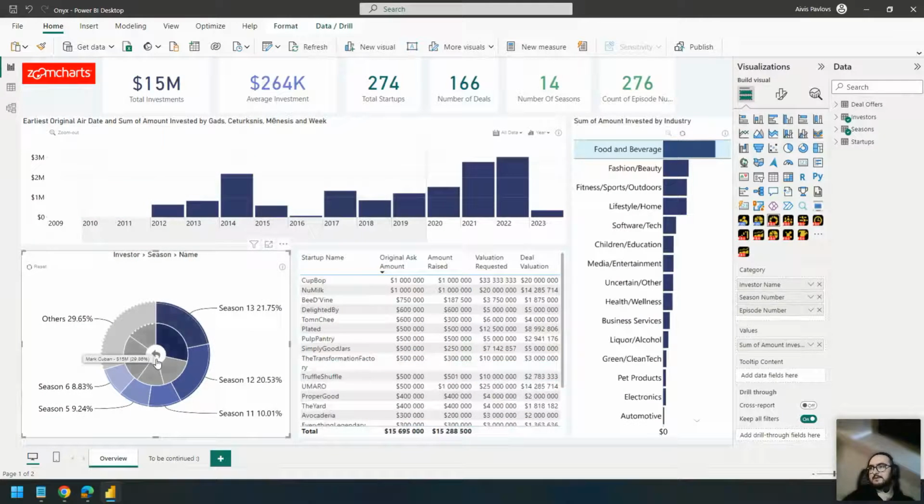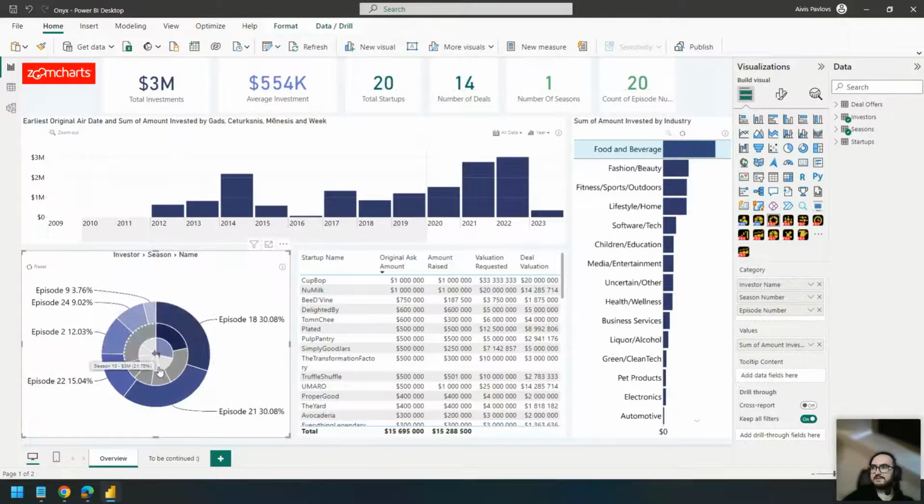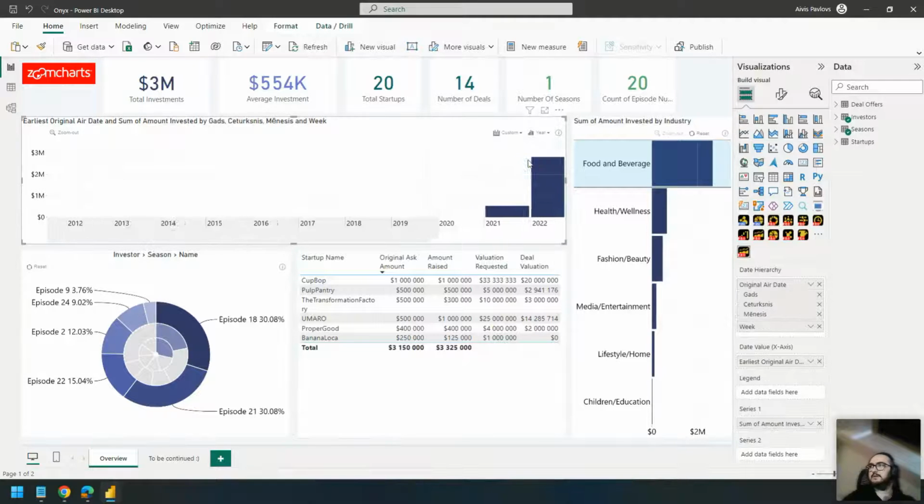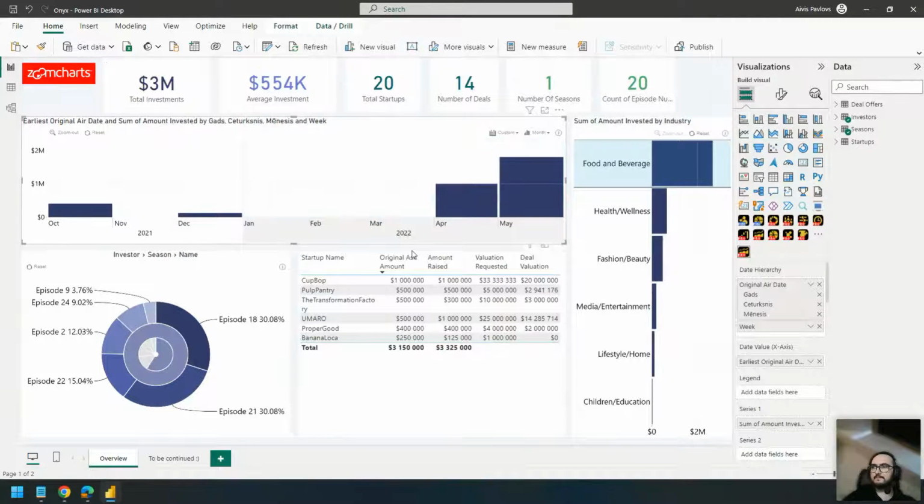So for example, if we select a specific season, I'm going to go with season 13. We can see that season 13 actually splits into 2 different years. For the timeline visual, what I can do is on the top right corner, there's a display unit setting, and that allows me to choose a different granularity. I can say here, okay, I actually want to go down to months. And you can see it split that information for the season, and you can see the season was in 4 different months. So that's how the season was split up.